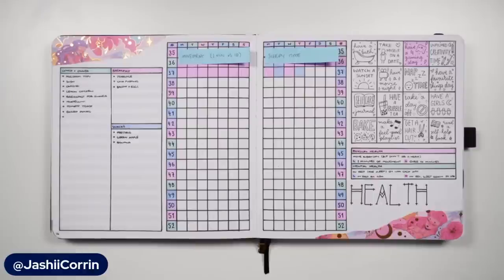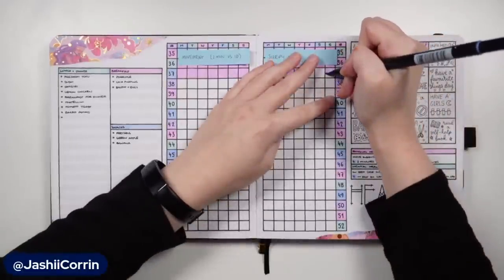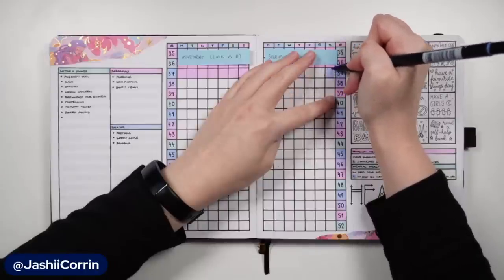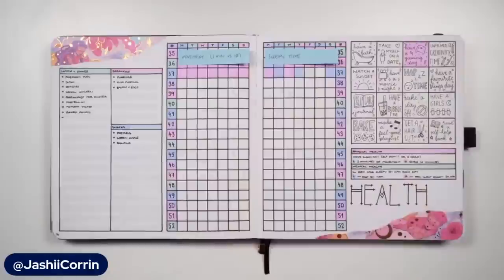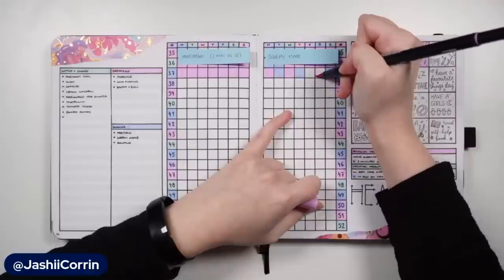So last night we got to bed. It was 11:05. So technically speaking, it was the low bar. I managed to get to bed and was in bed by 11, but I wasn't sleepy time ready by 11. The night before, however, I was in bed earlier than 11, and I was ready for sleep at about 5 to 11. So I get the pink.